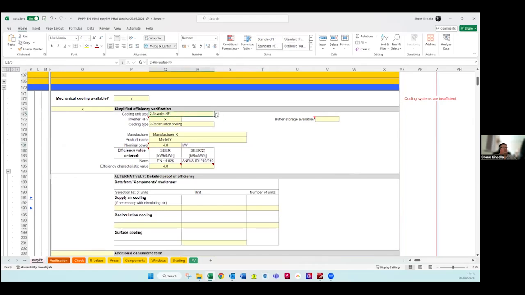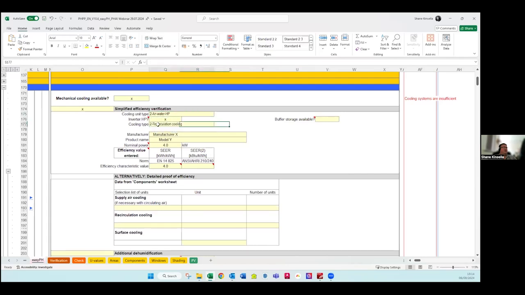We can select different types of cooling units here. We have three main types. We have an air-to-air split unit. We have an air-to-water heat pump, which is our more traditional air-to-water that we're all familiar with. And then we have a brine or groundwater system, which is more frequently referred to as a geothermal system, and it can use a mix of horizontal or vertical source pipes. That doesn't make any difference. We're really interested in the source here, which is brine. So that's what we'll select from one of those three options.